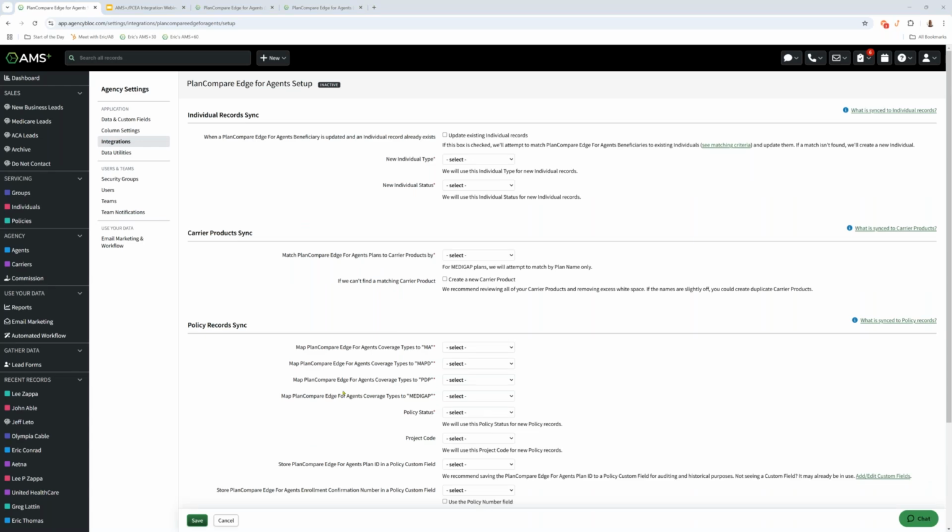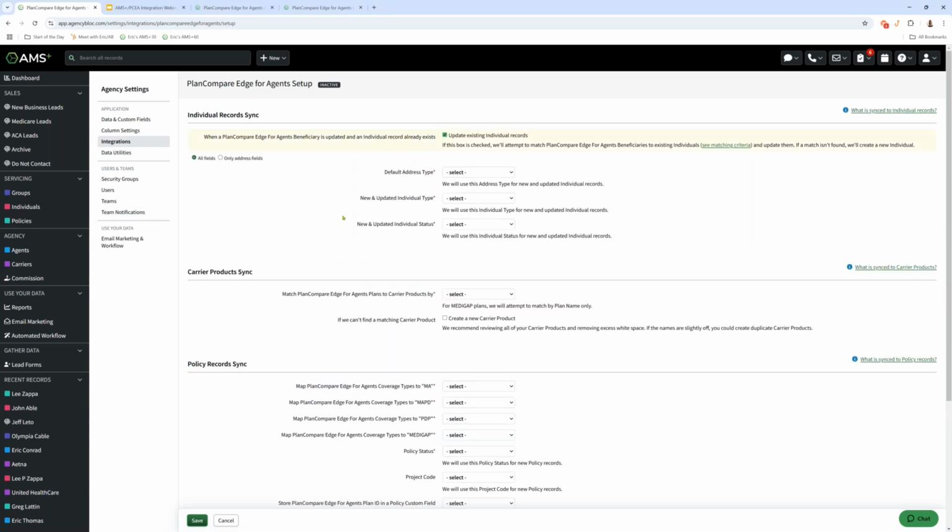And then there's just a few things that we have to set up for that integration to work. First, we're going to get data back from Connecture after you do the enrollment of the beneficiary. And we're going to want to sync that data with your existing record. So I'm going to go ahead and check that box. And then I'm going to have some settings here.